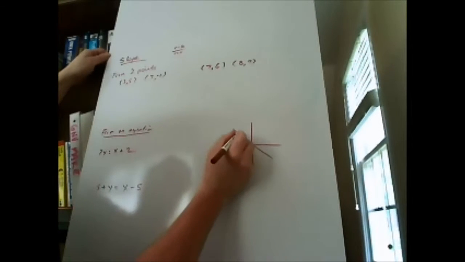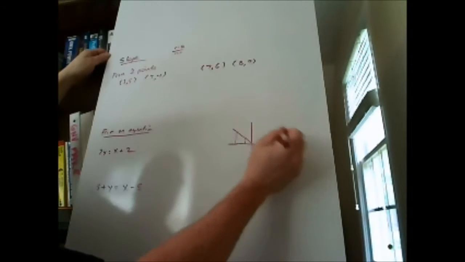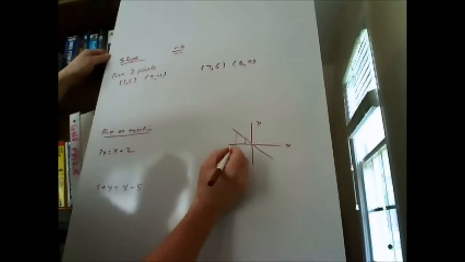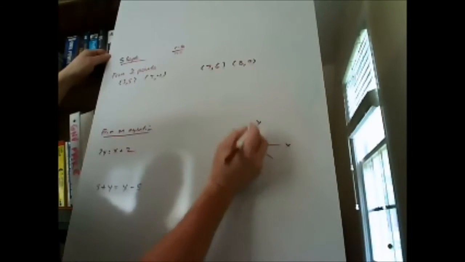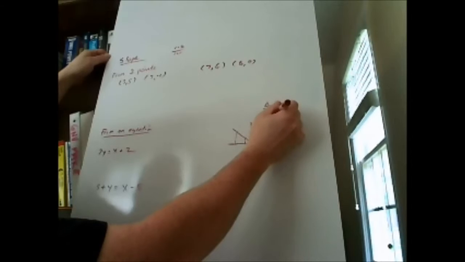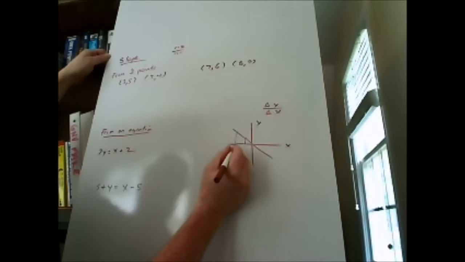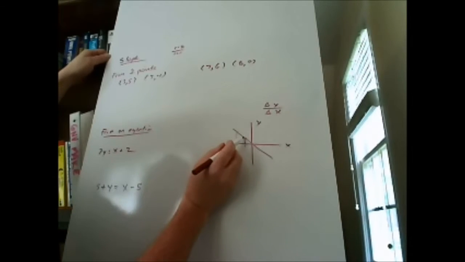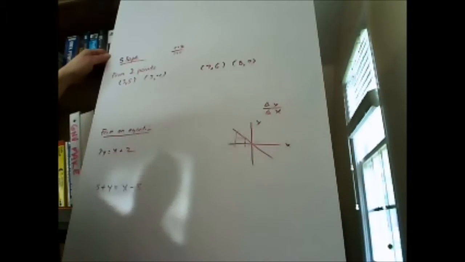Okay, so to get the slope, which is this right here on the line, it's going to be the rise, which is a change, and this is x, this is y. So the rise is a change in y, which we would write down as delta, change of y, over change in x. Change in x is going to be between these two numbers here, and the change in y will be between this number and this number.